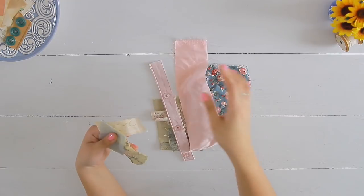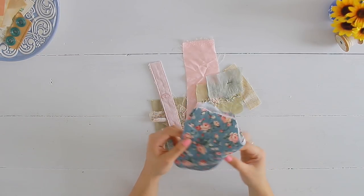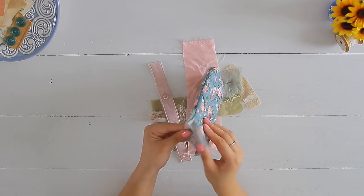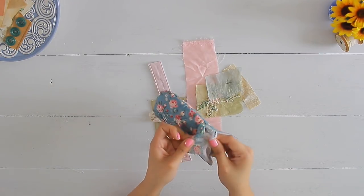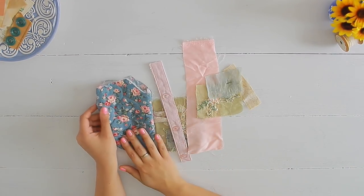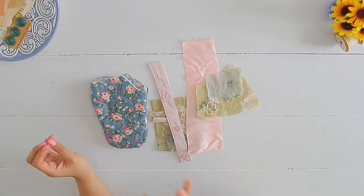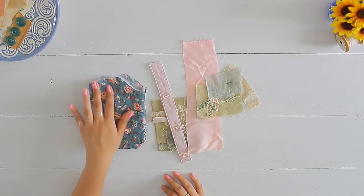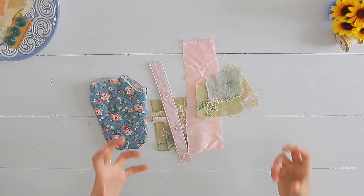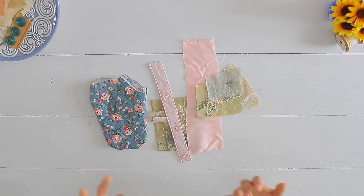I purchased a coin purse — it's kind of like a coin wallet — but as you can see it was made like a quilt, it was quilted. It has some interfacing and some backing, so I'm going to take this off and just use the fabric on top because I fell in love with it. You can use things such as wallets, bags, purses, coin purses — if they're a fabric texture and you can easily rip them apart, you can use them in your journal. Just because it's a purse doesn't mean you can't utilize the fabric they covered it up with. Definitely go into your thrift store with a different mindset — everything can be given a double purpose and used in a different way.